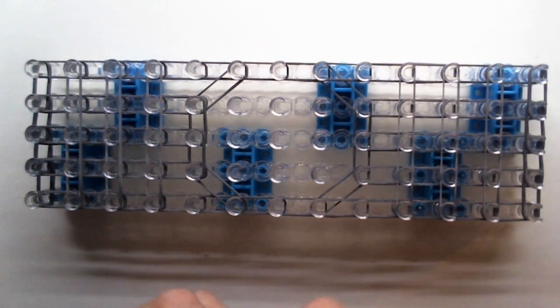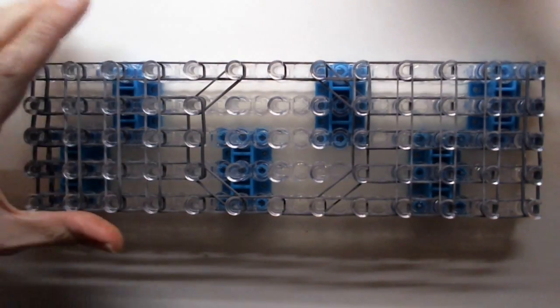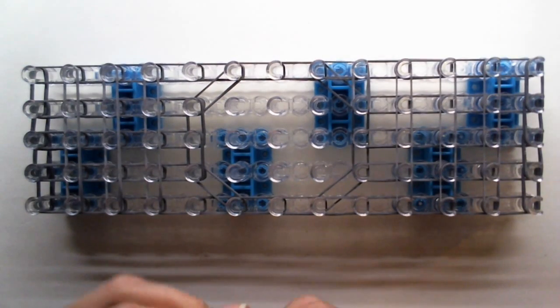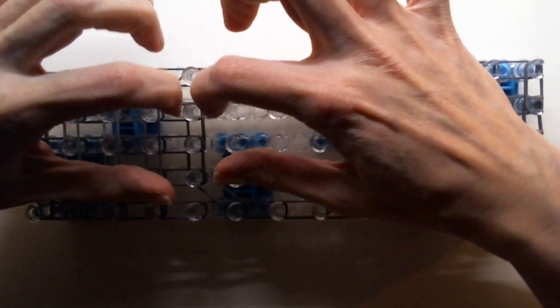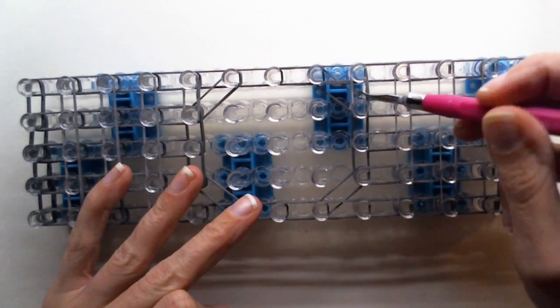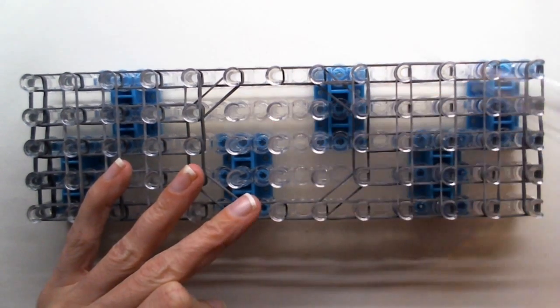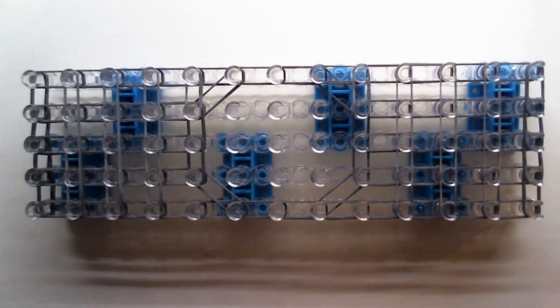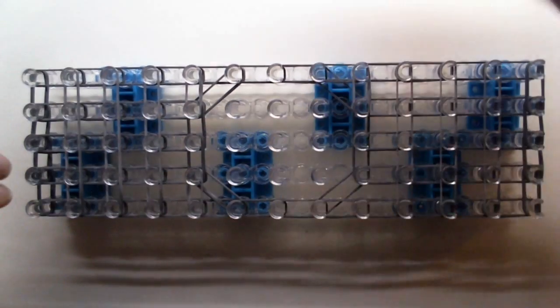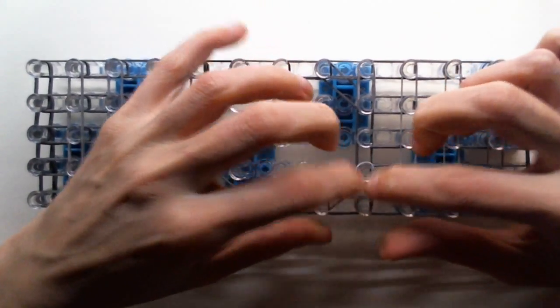Now double loop a single band, depending on what bracelet you are doing, that color of course. Place it there. Another single double loop band placed here. Only those 2 pegs. I placed one here. This is a horizontal band from here to here and from here to here, and also on the opposite side. So double loop another, place it here, and another one, single one, double looped, place it here.